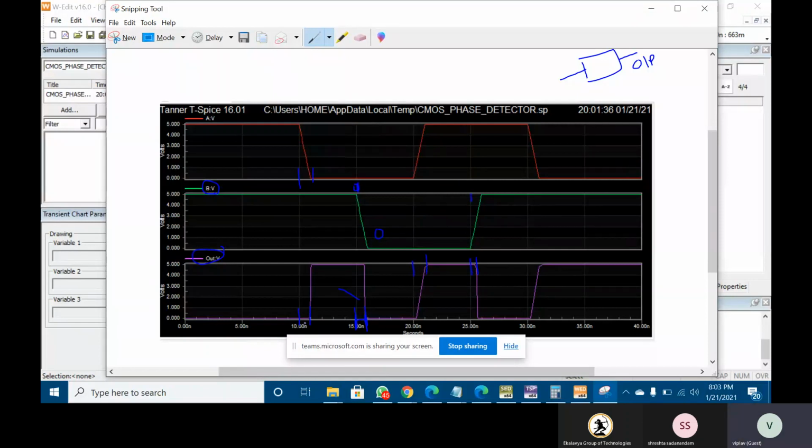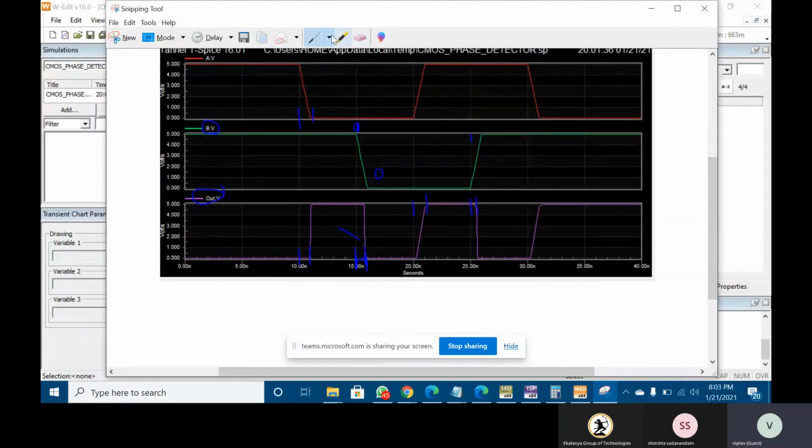Now all these delays you have to calculate. Suppose this is 10 and this is 15, so that means it is 12.5.